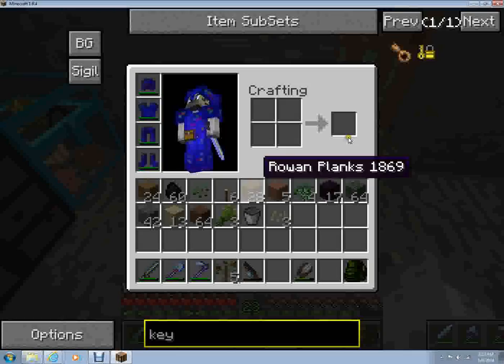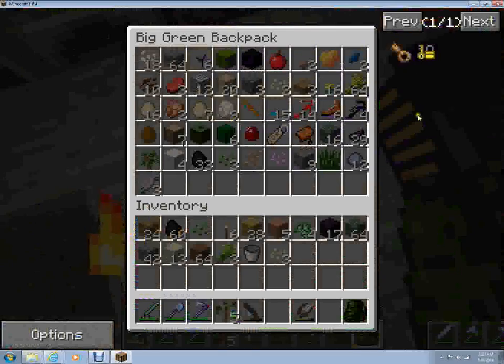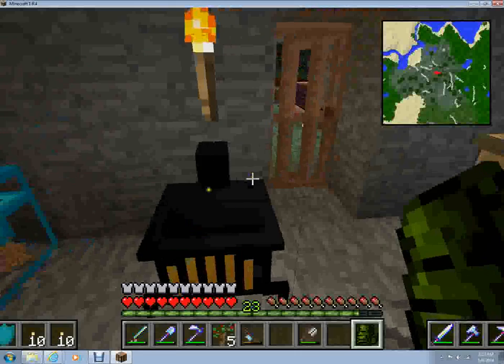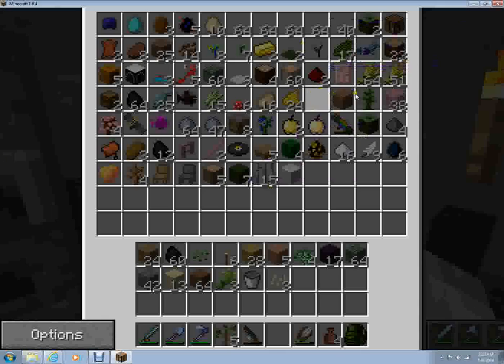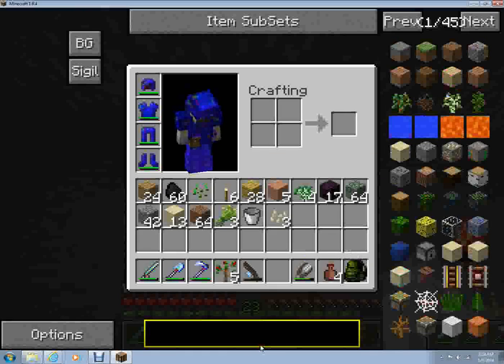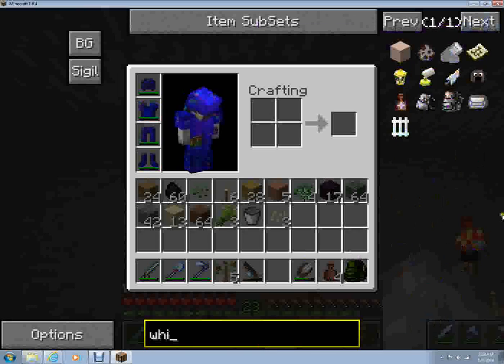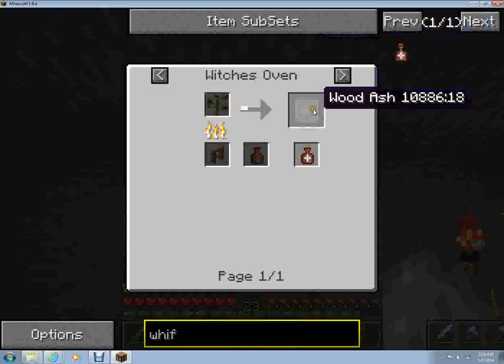Okay, so I'm gonna need my clay jars. Do I have clay jars in here? No, I do not. Okay, I obviously have clay jars in here. So let's make a whiff of magic. Let's see, whiff of magic. So I get wood ash.